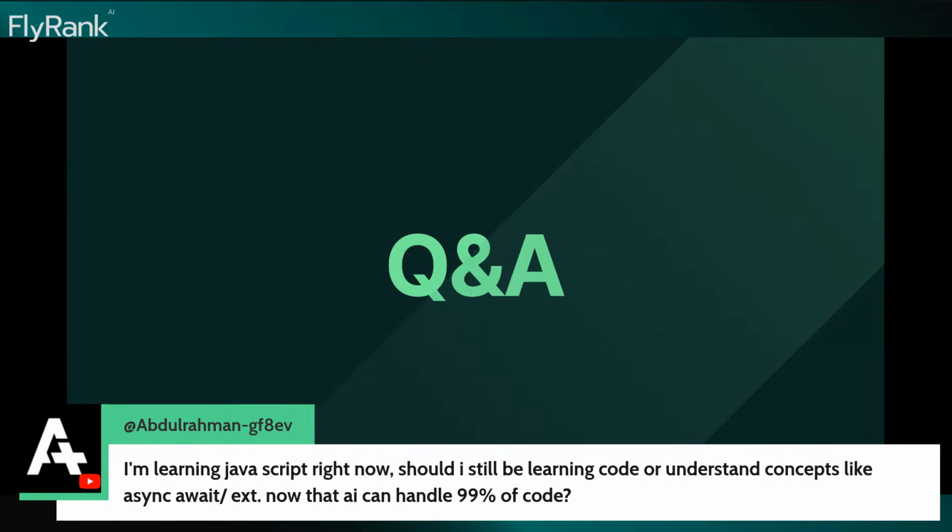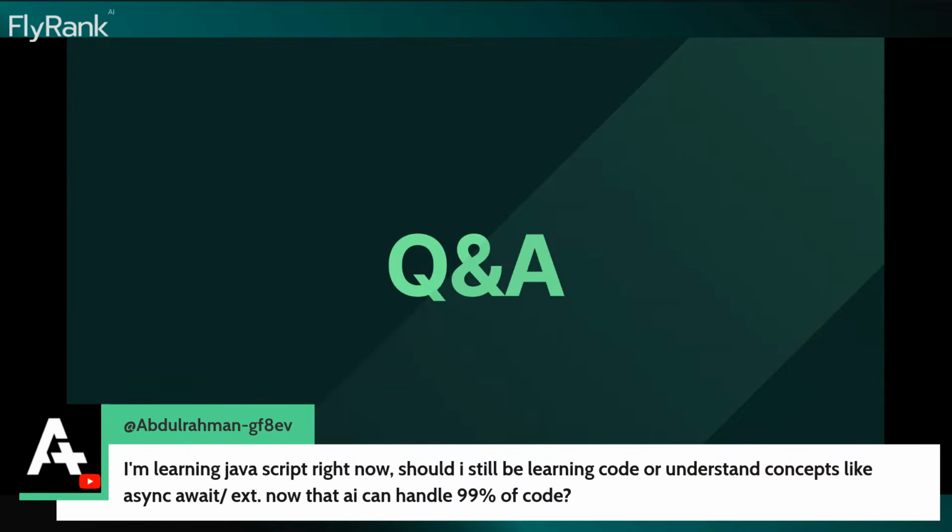I'm learning JavaScript right now. Should I be learning code or understand concepts like the async await now that AI can handle 99% of the code? So I'm a strong believer that AI can't handle 99% of the code. It can help you out, but it still can create bloat. It can create messy functions. It can create something that isn't functional.